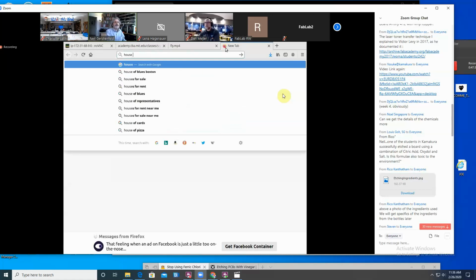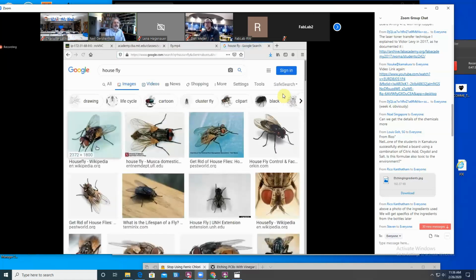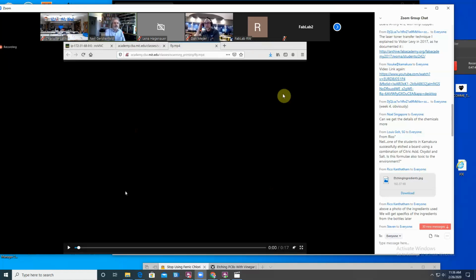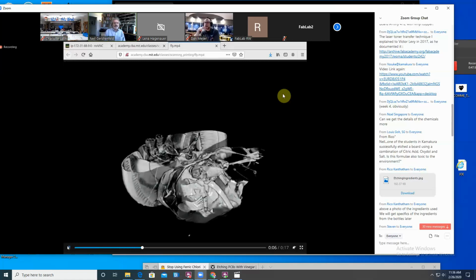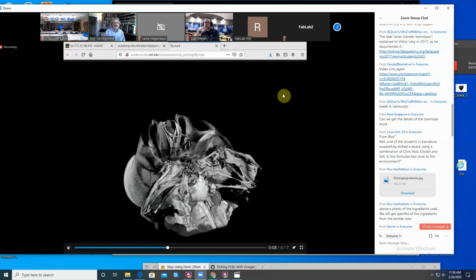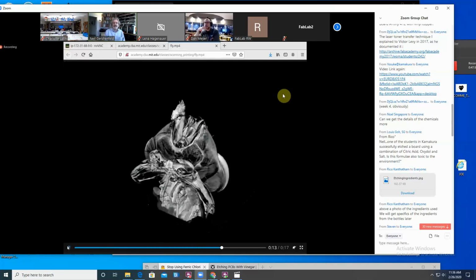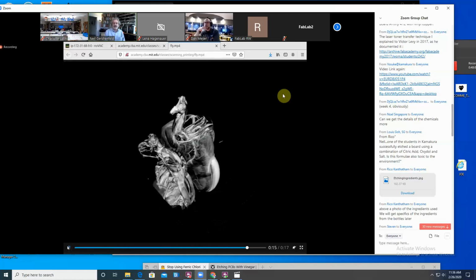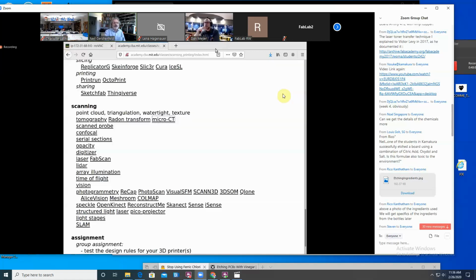This is a housefly, and this is now a fly-through of the head of the housefly. So the CT machine scans the inside as well as the outside, and it does it down to a resolution of millionths of a meter. So that's the best of all scanning tools, but it costs $1 million.